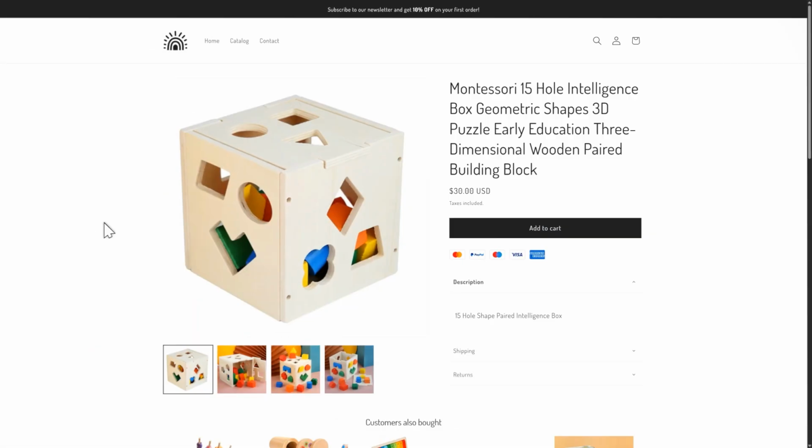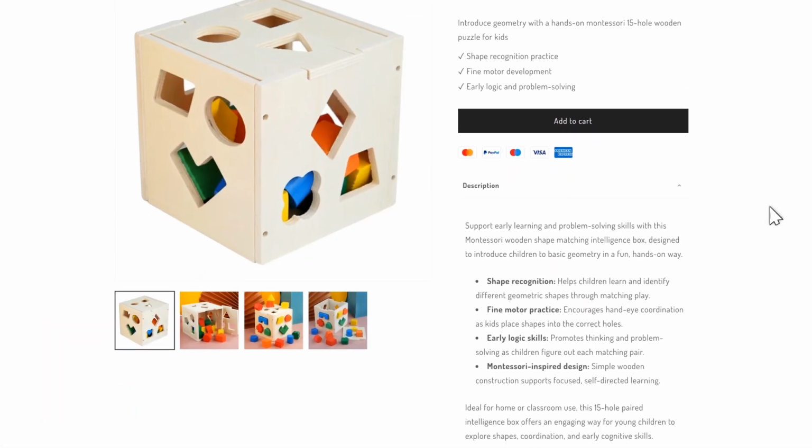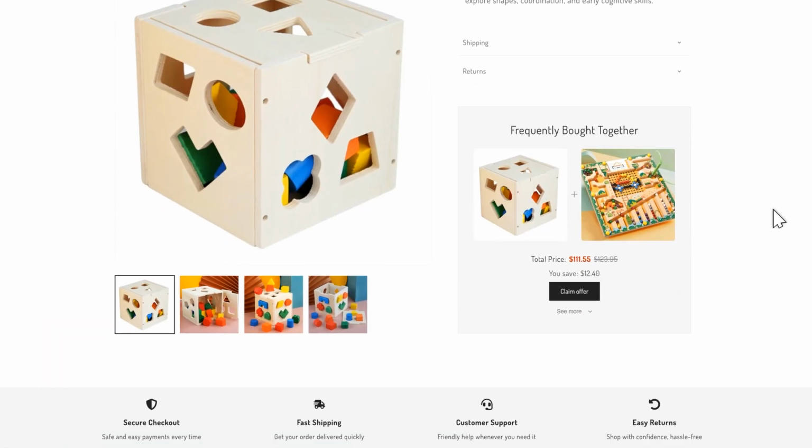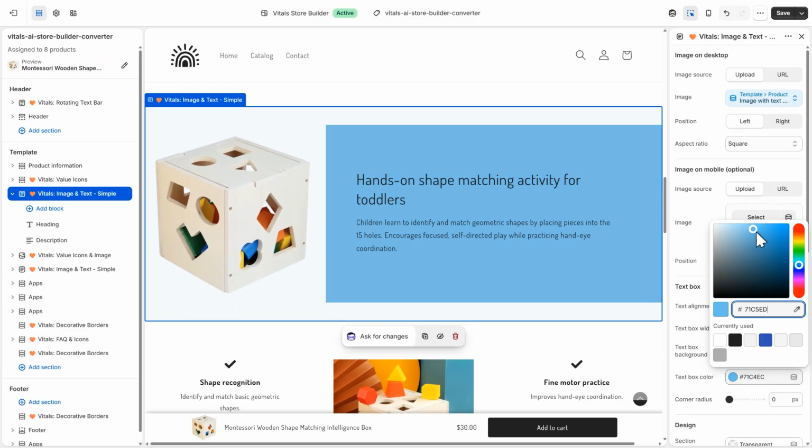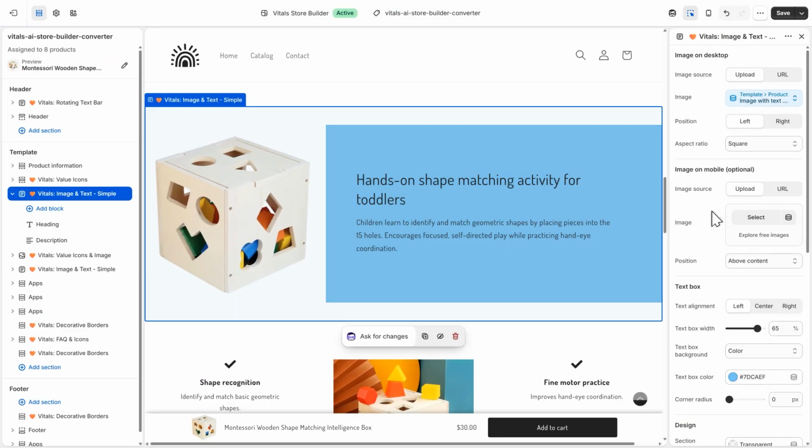So let me wrap this up. You can generate any product page with AI and transform it from basic to conversion ready in about 30 seconds. Better title, persuasive description, key benefits, FAQs, the whole package. All that AI-generated content lives in the product editor, where you can edit it anytime. And design changes happen in the theme editor. So if you've got products that need a serious upgrade, now you know exactly how to do it. Go make those pages work harder for you.